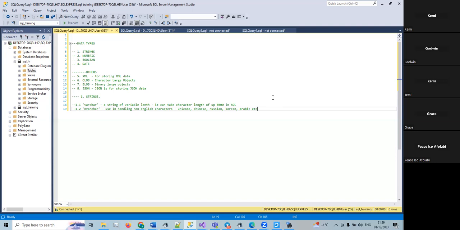So that's nvarchar. Now, this has got a maximum capacity of 4,000 characters. So it is half what the varchar would handle.